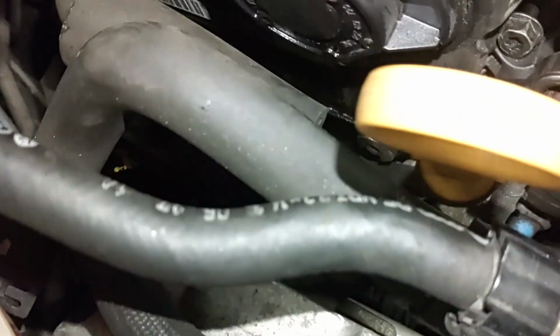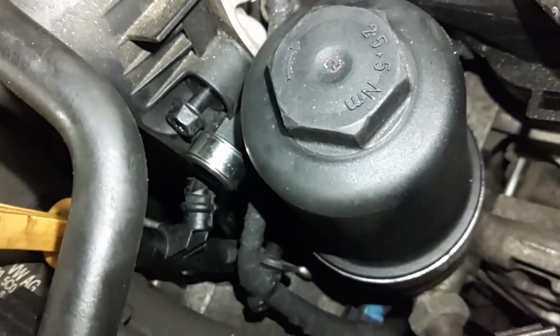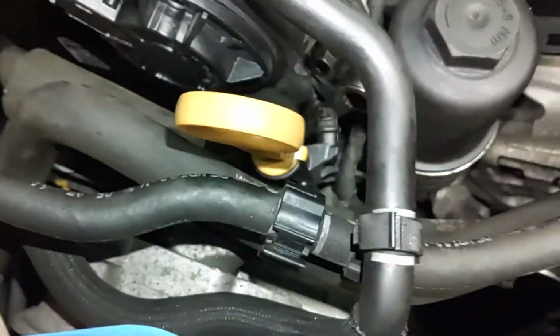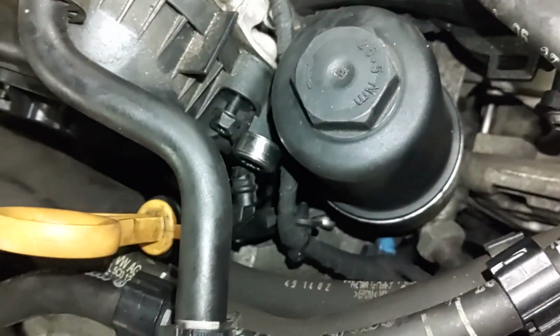Alright, for this other difficult bolt down here, here's my technique for this one. You can see my wrench, I have it in there, and I was able to loosen it like that. If you have a long 10 millimeter open-ended wrench, you can really use that to your benefit to go down through this way, and you have a lot of leverage, but this is all I got, and it worked.